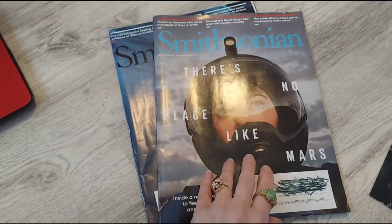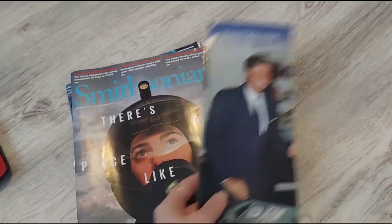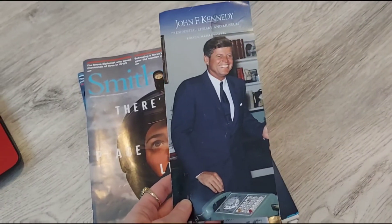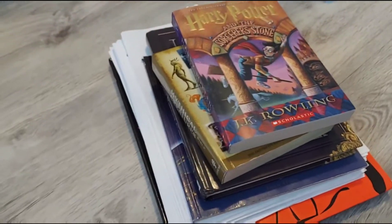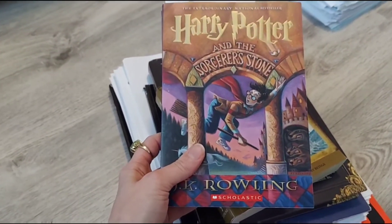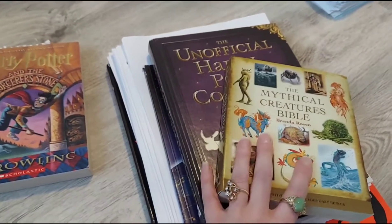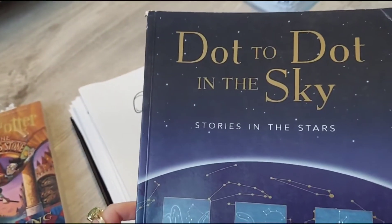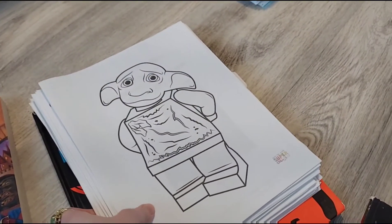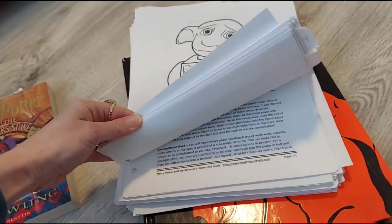I have a subscription to Smithsonian Magazine and I've been reading it to my kids. We also took a field trip to the John F. Kennedy Museum — we haven't done too many field trips because of COVID and a lot of museums are closed. For extras, we've done two Harry Potter unit studies this year. We actually did the second and third books this year — I bought the audiobooks. Here are some of the books that go with the second and third unit study: a cookbook we made a few recipes from, one for astronomy for the second book, and one for the third book. Here are all the worksheets they completed that went with it.